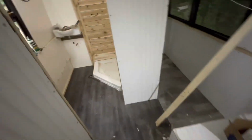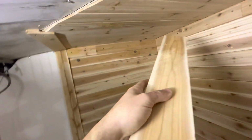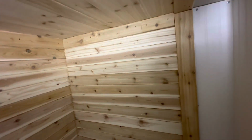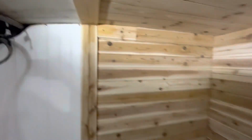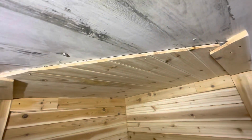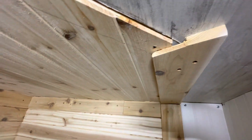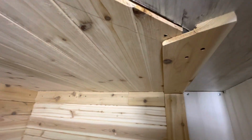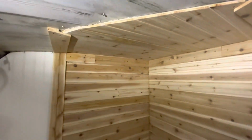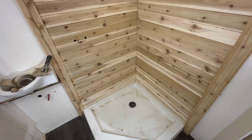I got in here this morning and I removed all of these pieces of trim I added yesterday, and I've sanded them all down, and then I've glued them, and I've even started to wood fill them back in so I can get this shower sealed up. This is my last piece to attach. It goes up here. As you can see, I did an overlapping piece of wood trim to hold up the ceiling here. Let's keep going. Let's see how much we can get done while it's thundering.